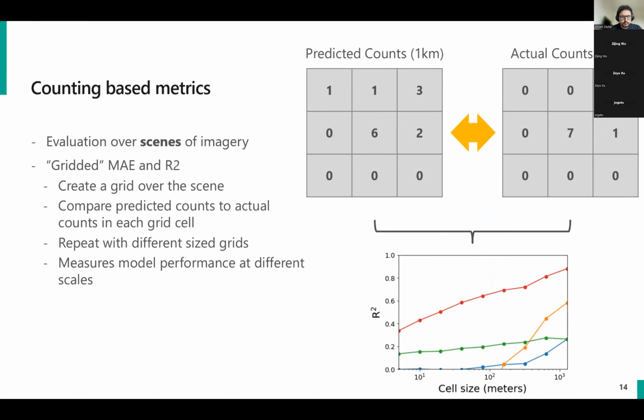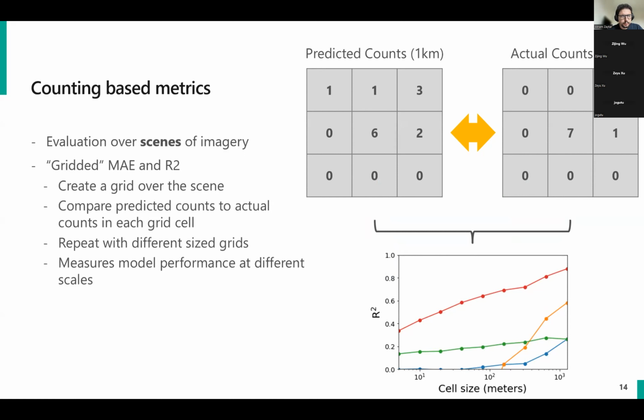And now on to how we're actually evaluating the performance of this list of models. We have two types of metrics: counting-based metrics and localization-based metrics. And we are computing both of these metrics at a scene level. So for example, that large 30,000 by 30,000 image of Point Reyes that I showed you, we want to evaluate on that entire scene to understand how our model is doing, even in locations where there aren't cows. If it's predicting a lot of false positives, that's a problem that we want to address, and we want to raise up through these metrics.